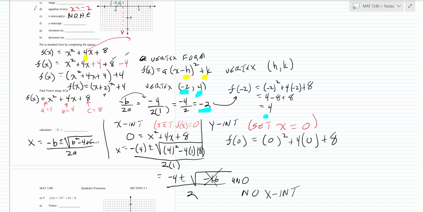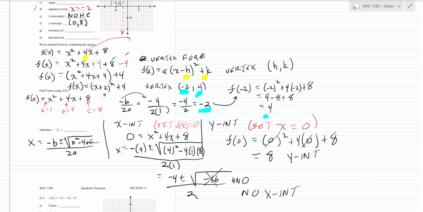What's the answer to that arithmetic? That's 8, isn't it? Yeah, you can do all that in your head. So that means your y-intercept is 8. When I have you write an intercept, I'm always wanting you to write that as a point. Remember, we let x be 0, so you write the point (0, 8) like that. Okay? So that's what we've got so far.